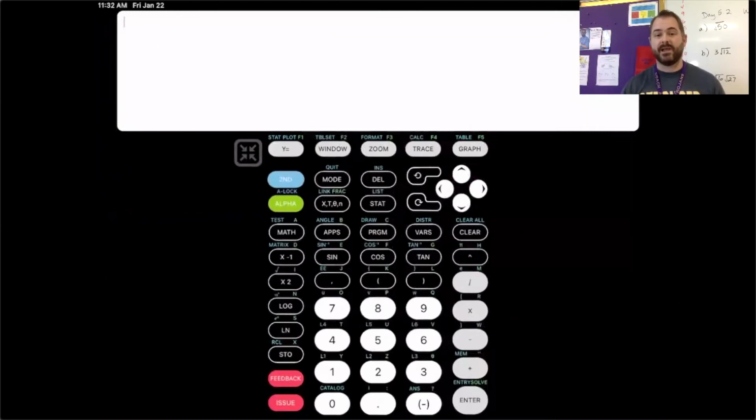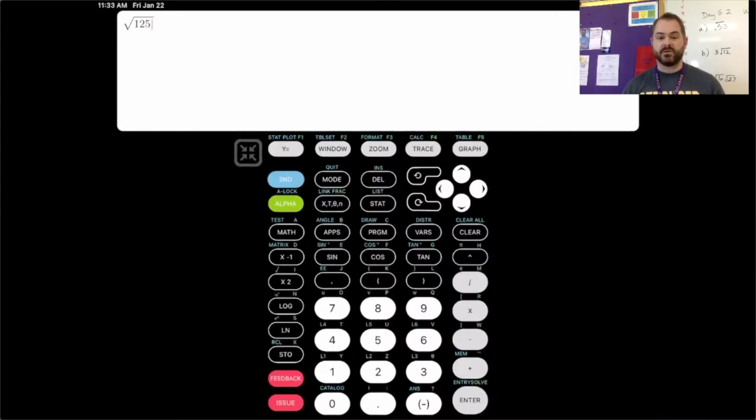It's called Calculate 84. What I want you to do to find the square root is look on the left side here. You'll see the x squared button. And we're going to hit the second key to bring up that feature. Okay, so when I do the second of x squared, it brings up the square root. And that number I'm using was the square root of 125.